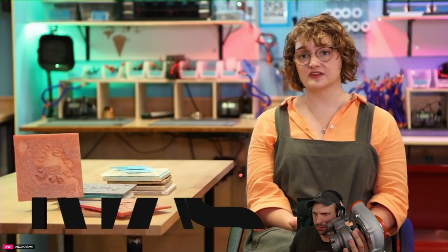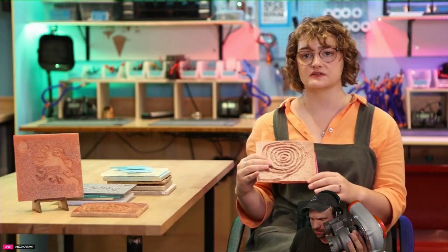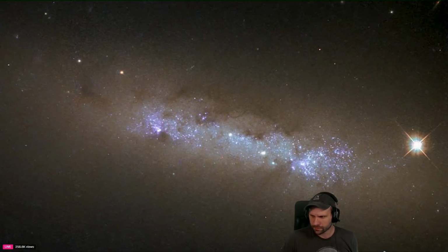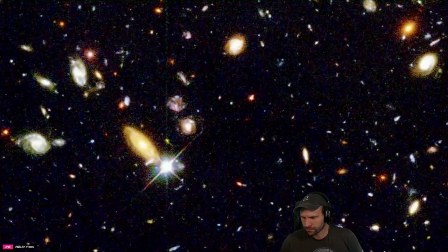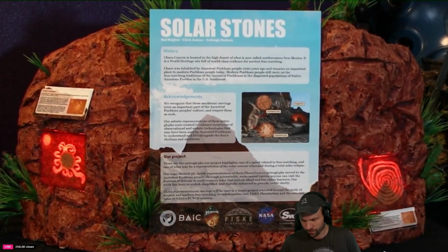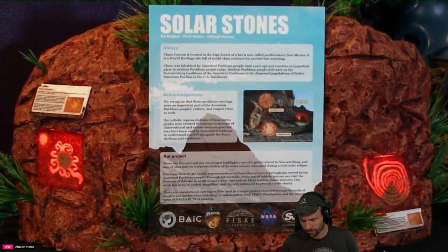While these tablets would be really good for any learner, we collaborated with the Colorado School for the Blind so that we could make these tablets accessible to low vision learners. Space is typically a very visual field. You look up at the stars, you look at pictures of space, but if you can't see that, then you're pretty much completely blocked out from being able to study this and be able to understand this part of history. And so this way we have an exhibit that people can learn from if they are sighted or not sighted.